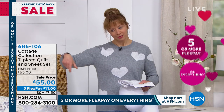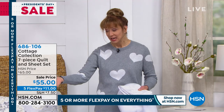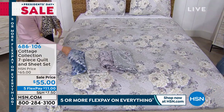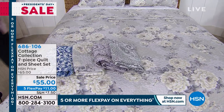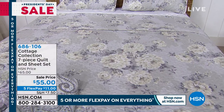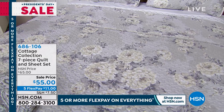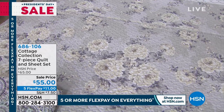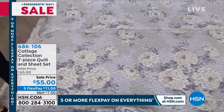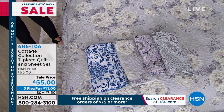Well, I heart this quilt set because I bought it when we had it the other night. Did you get this one? This is the one. Yes, I got it. And here's the good news. We've got it for you now, but this is it. In fact, am I correct in saying this price does go away at midnight? I believe so. Actually, the pricing goes away on Monday. Technically, well, my mom's birthday is on the 17th, but what we've got is what we've got. So we do not have a lot of these to go around. So it's only the third appearance, by the way.